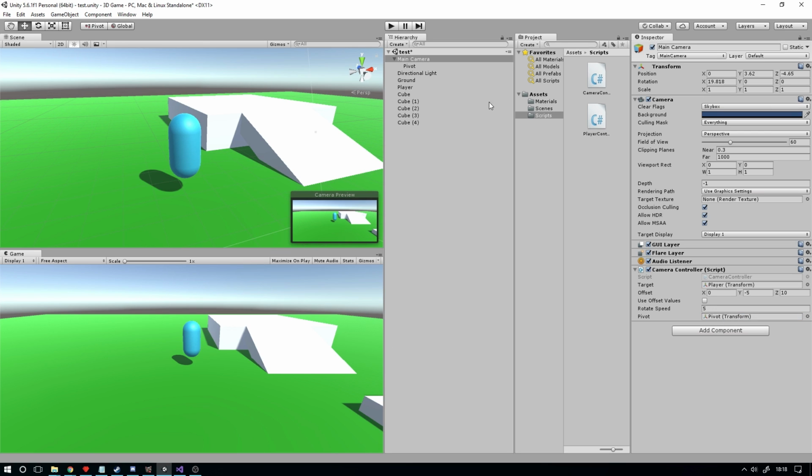Basically what we want is for this pivot point to be wherever the player is. So we're going to position this pivot point so that it's where the player is, and the camera will know to look at that.